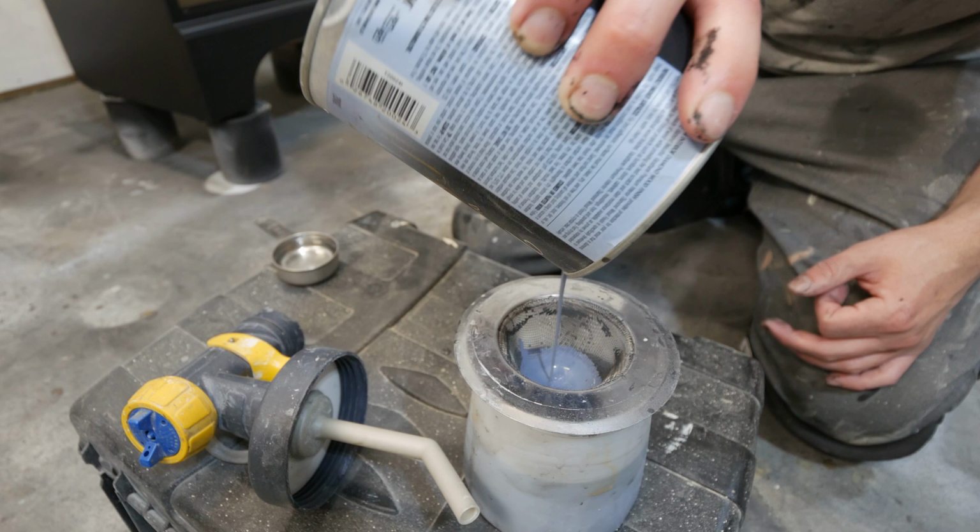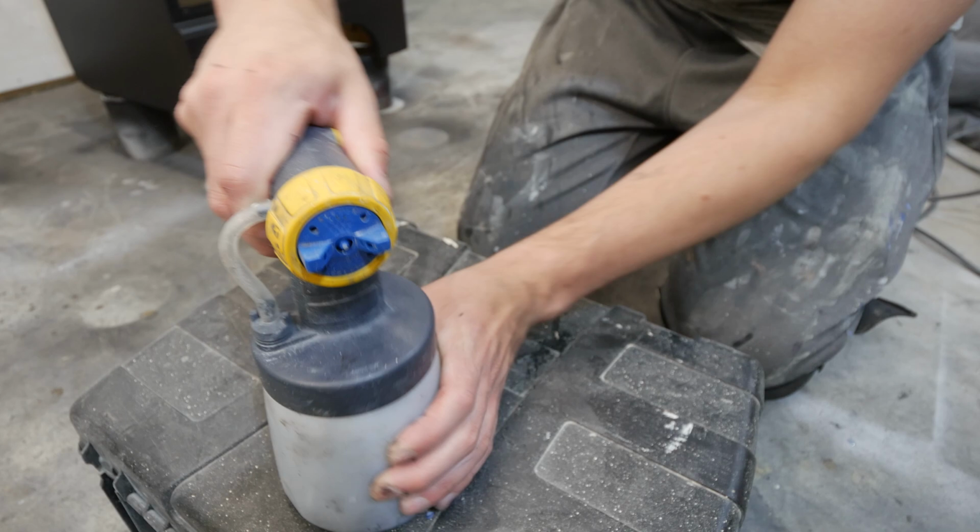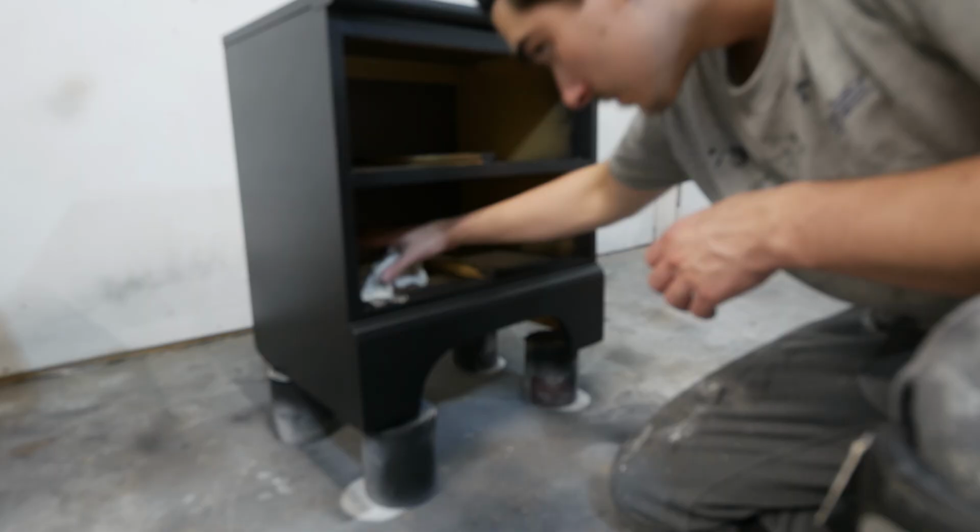Since it already had a bit of water in it before, I just put a tiny bit more in, and there's already black, coal black Fusion Mineral Paint in it, and you only put a few drops of that in, and then you stir it up and it's ready to go.